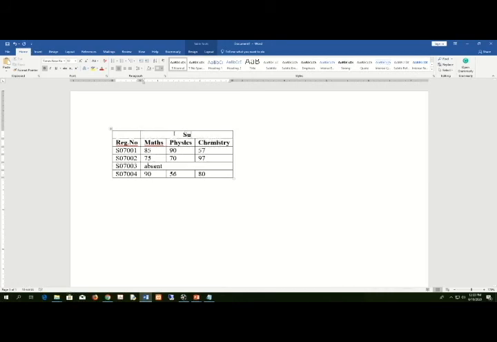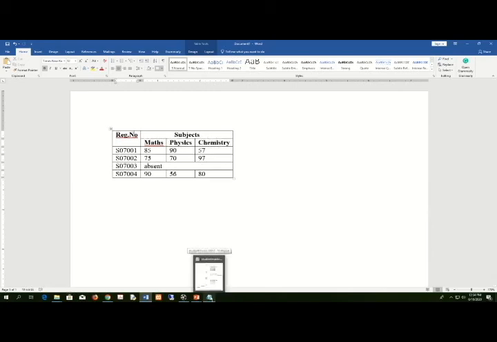Here I write subjects. Here I merge these two. I click merge. Now I want to insert this table. Let's try to create this table.